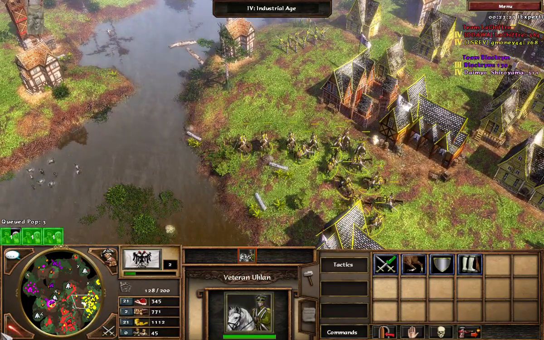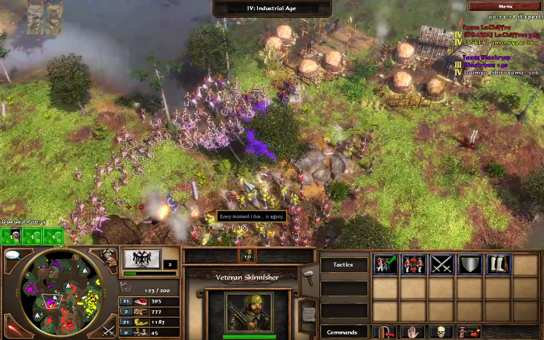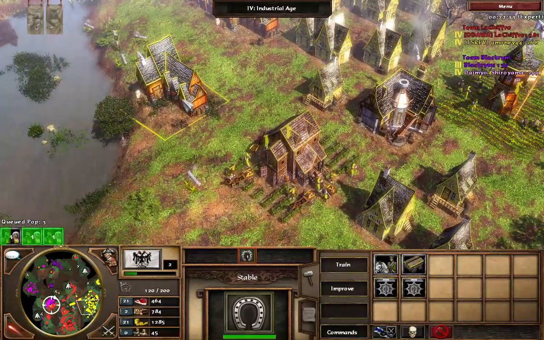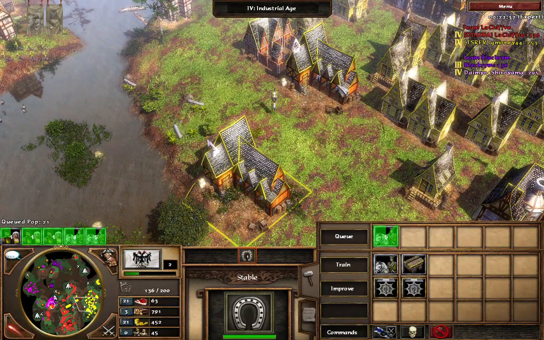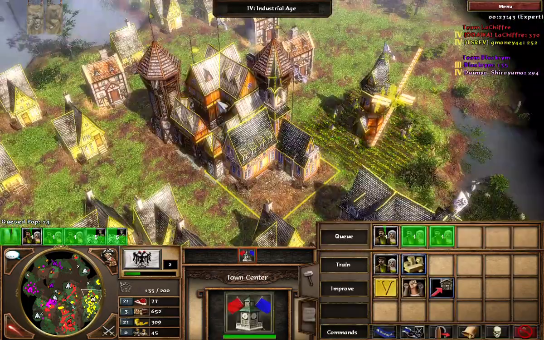Alright, need all this Cav coming in now. Need these backup Skirms coming in. This is a huge fight going down. And our men are getting destroyed. Need this Cav in here now. Need more coming out now. We'll get 10 out there. Really need this food to get going now, please.